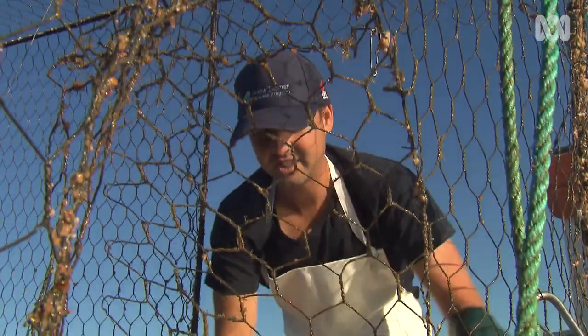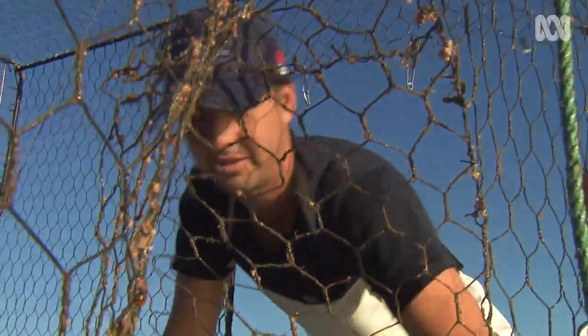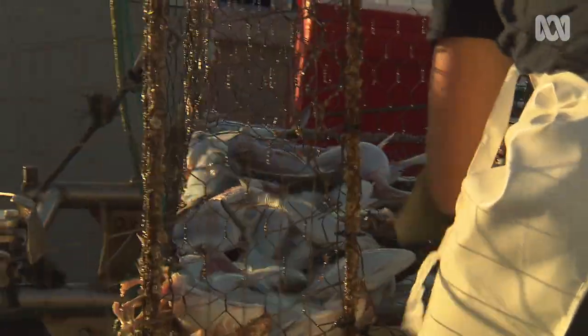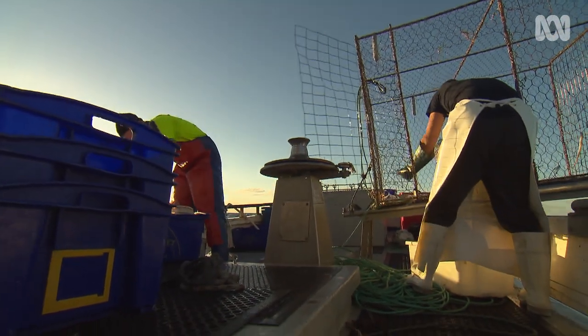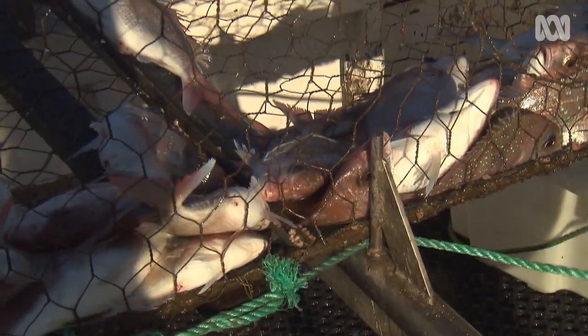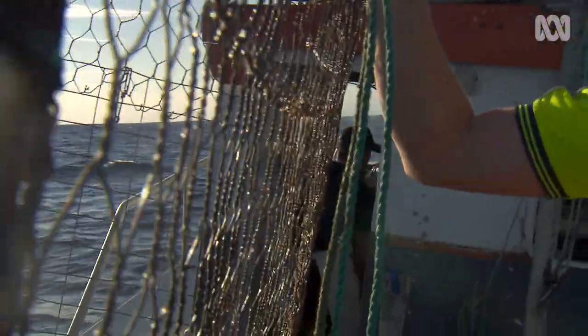The snapper's worth about three times what a jacket's worth per kilo, so on average we get about $10 a kilo back to the boat over 12 months. In Coffs Harbour, apparently there used to be about 15 to 20 trap fishers working out of the harbour itself — now there's only a couple of us left. I think it's got a little bit to do with the reforms, but also higher fuel prices, higher bait costs. The overheads for trapping are a lot more expensive than a lot of the other fisheries, like line fishing.